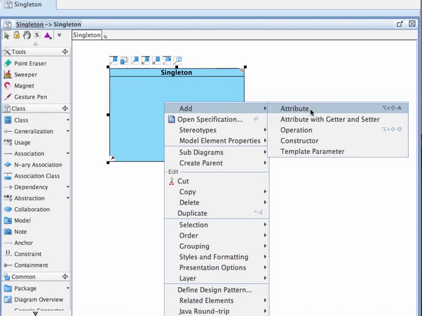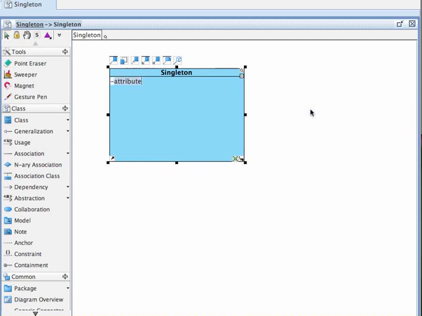Attribute is the UML term for data members. Okay, and you're going to make it private, and you say that this is the ref attribute, which is of type Singleton. Alright, so now you have a data member.